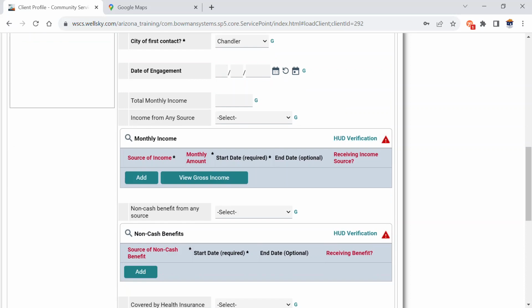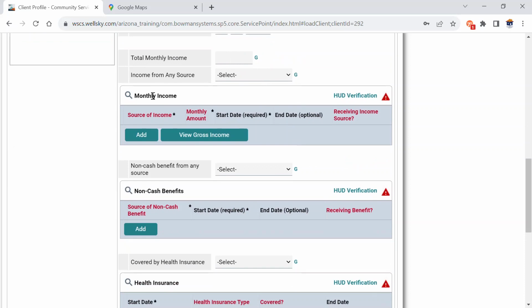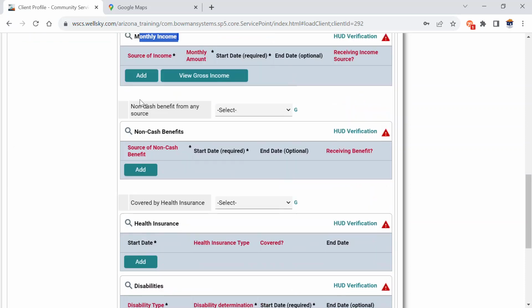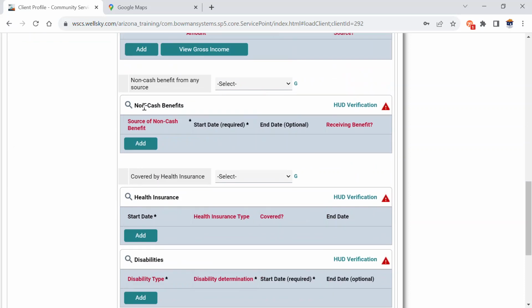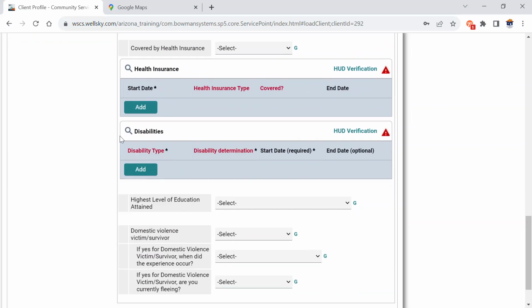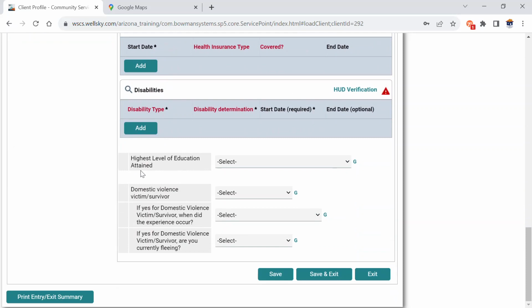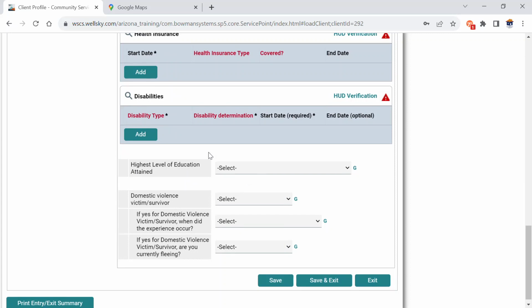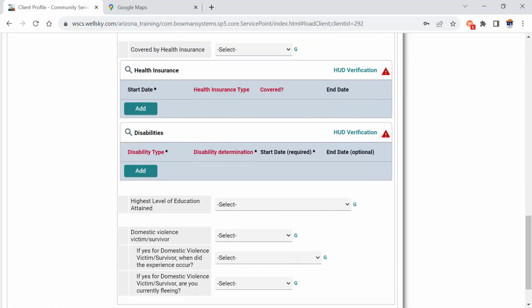The Universal Engagement Assessment also includes the program data elements, which include the monthly income, non-cash benefits, health insurance, and disability, and also the highest level of education attained and domestic violence questions. I will not be covering these elements in detail.